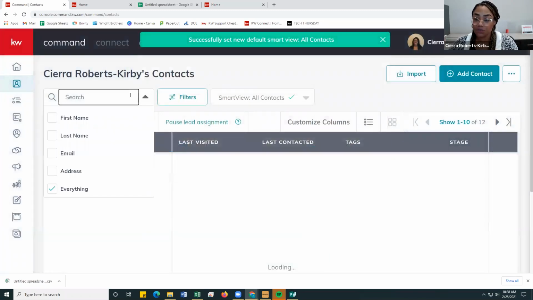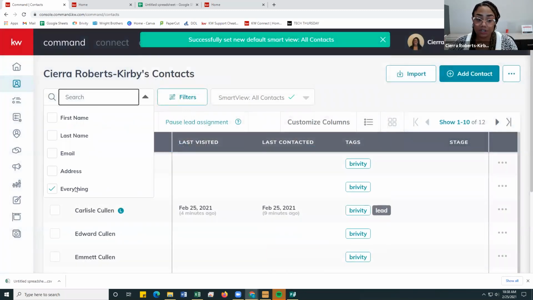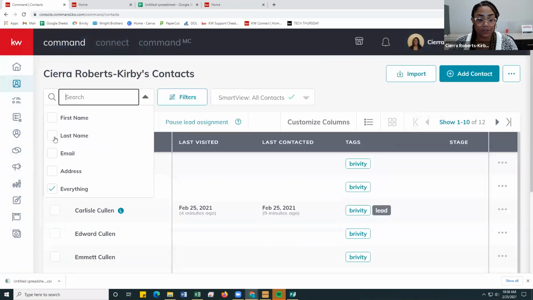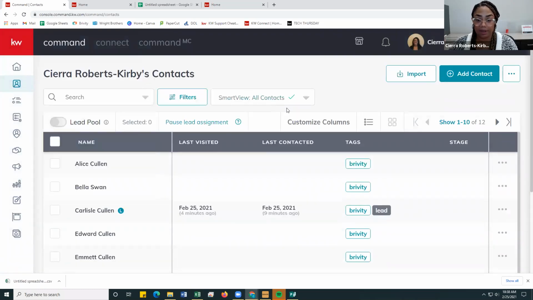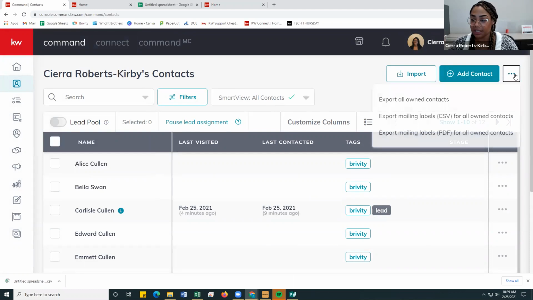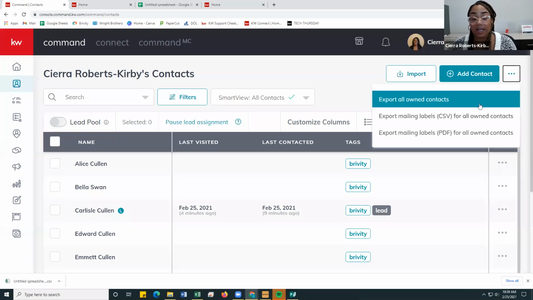And you can always search for contacts up here, and you can search by only first name, only last name, only email. So there's a lot of different things that you can go in here and do. You can also export all of your contacts if you're like, I just want to get them all out and restart.